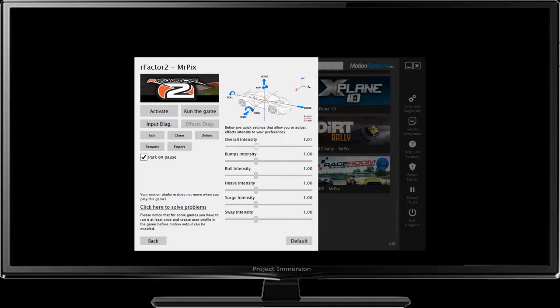The variation is incredibly vast, and you can tune it to your own taste once you get a grip on it. The park on pause option engages the two electromagnetic brakes whilst you are stationary to keep the seat perfectly still until you move the vehicle. They're a fantastic addition and really do hold the motion platform rock solid.